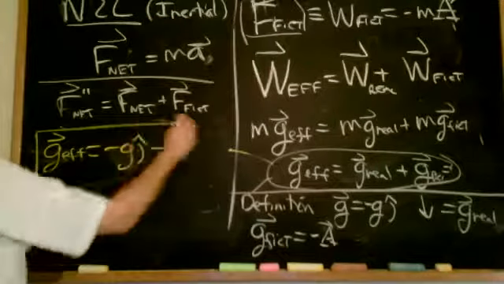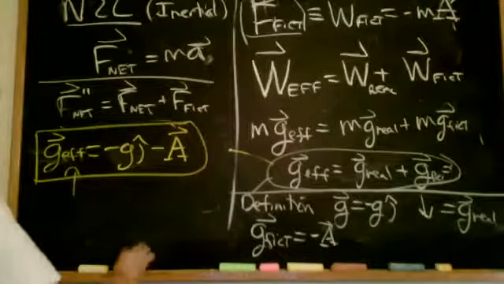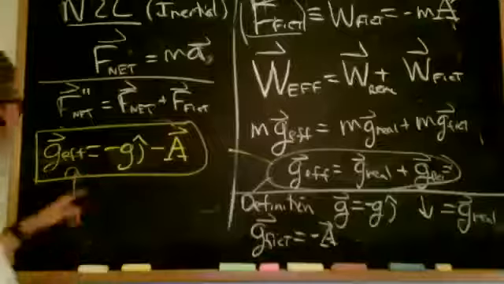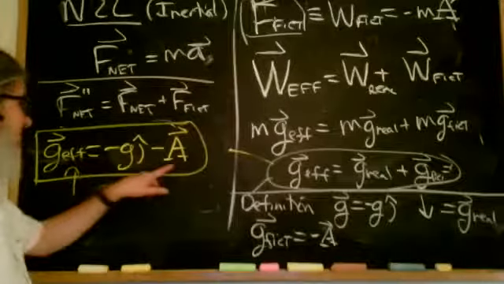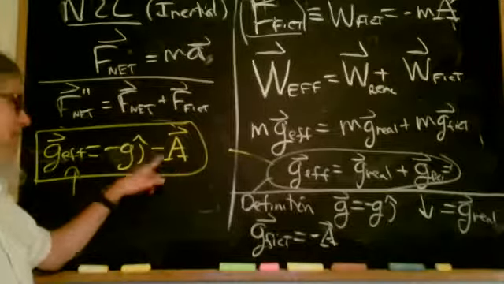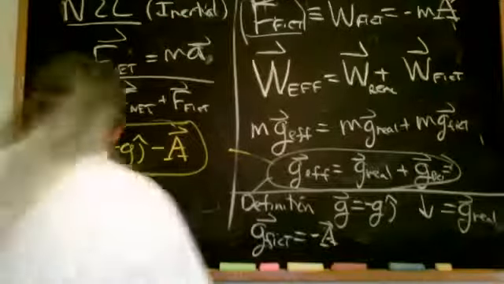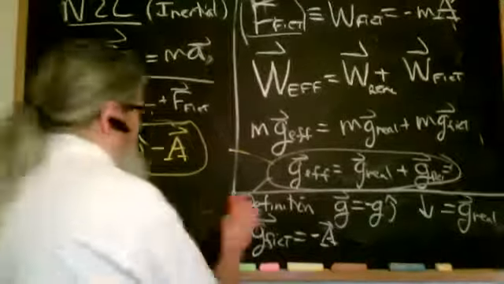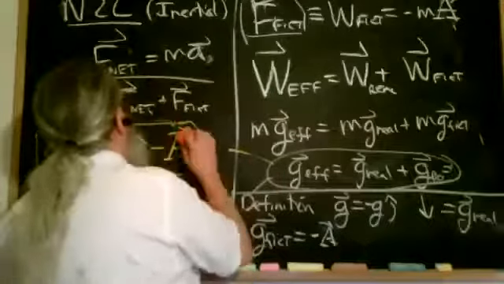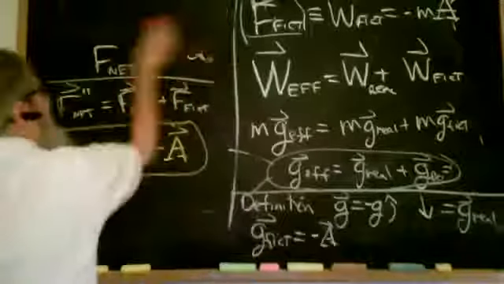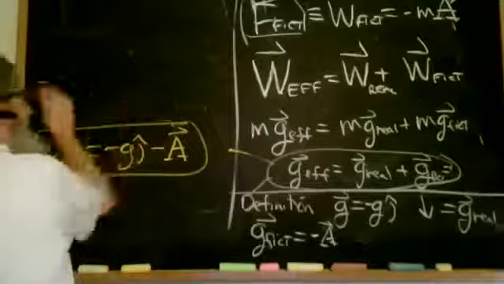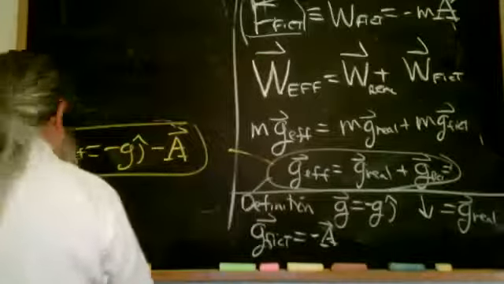Okay. So in other words, when I'm in an accelerating reference frame, it's as if gravity has an extra term that's determined by the acceleration, the negative of the acceleration. So let's look at one kind of cute example of this. I'm going to erase this, so you guys keep these things handy for just a second. So let's do an experiment.